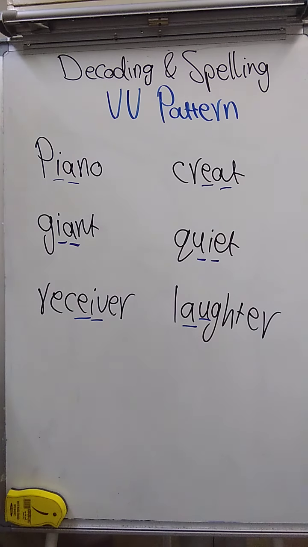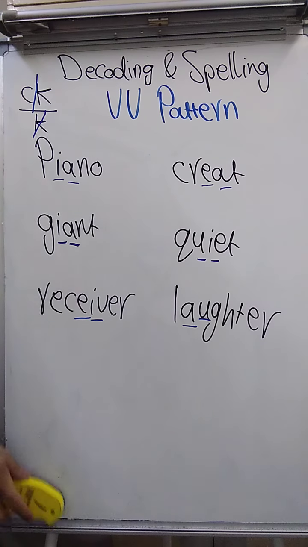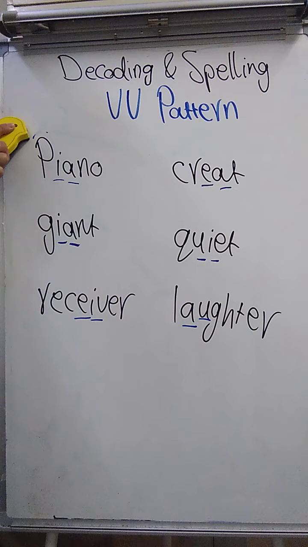So remember, guys, that sometimes the same rule applies as when we have two consonants. Remember the rule about consonant clusters. Sometimes when we have a consonant cluster like CK, for example, it's pronounced like a K sound, so we can't divide them. Same idea applies here, guys. We can apply it here.